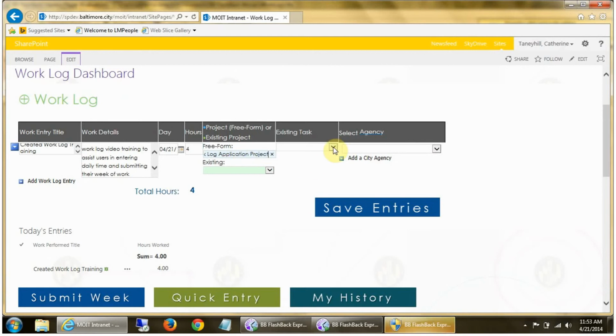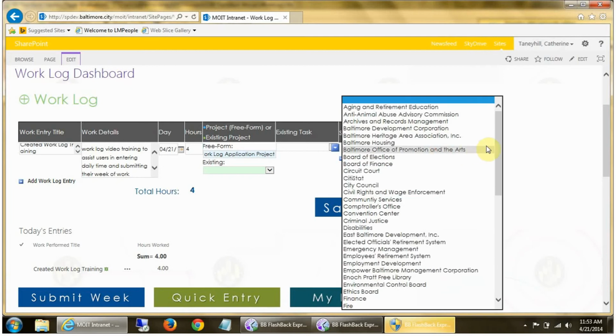And then if your manager has indicated that they added the task that you're working on to the site, then it will be here. Otherwise, you can just leave this field blank as it is optional. If you would like to have a project or task added to the site, you can contact your manager or SharePoint administrator to get help in adding a project or task to the site for you to select.